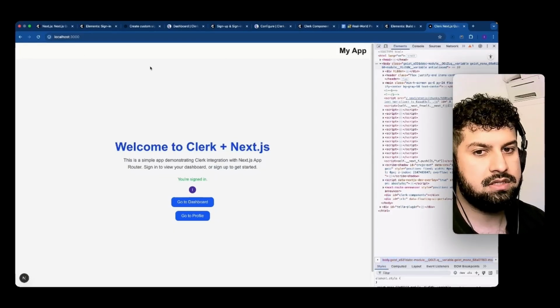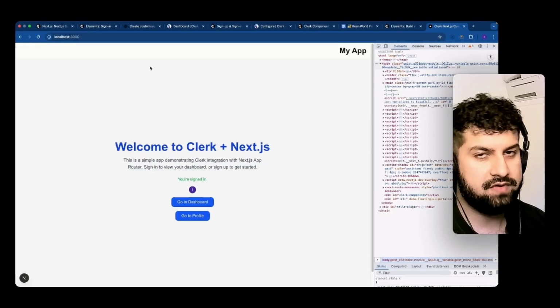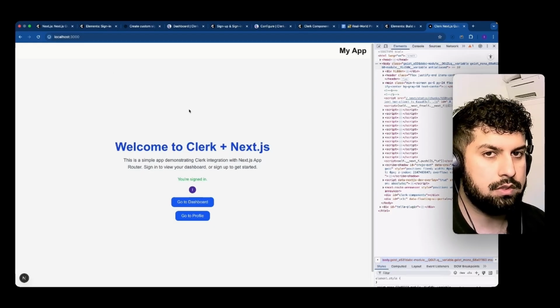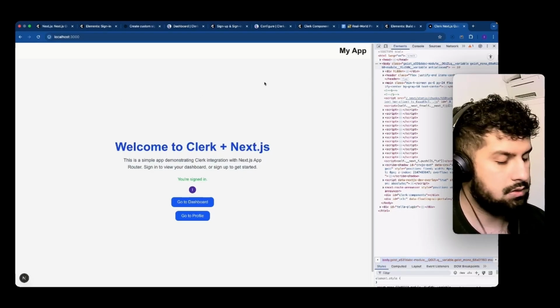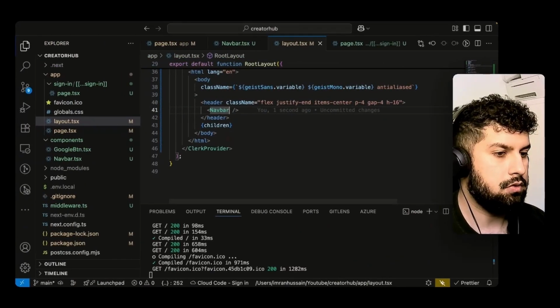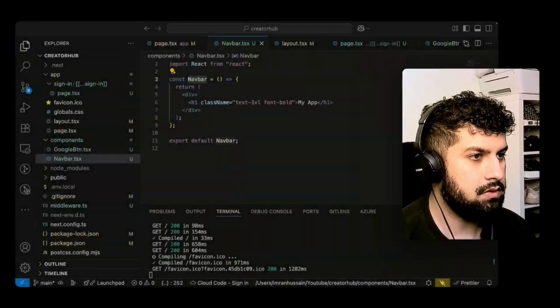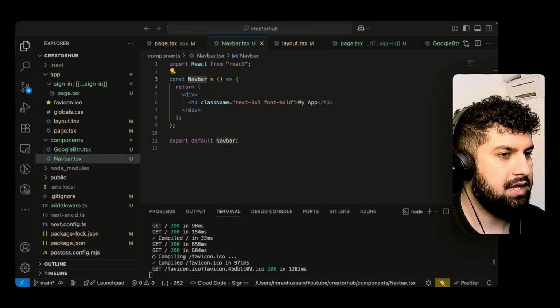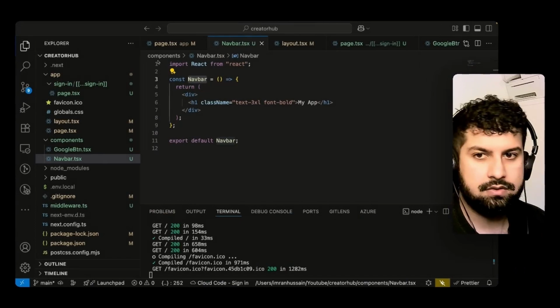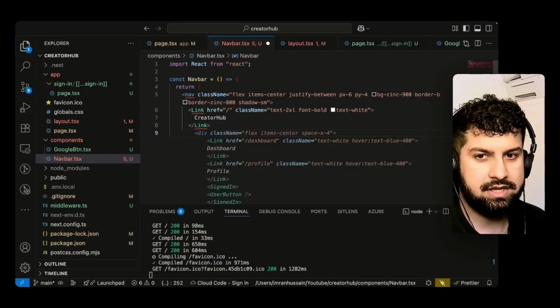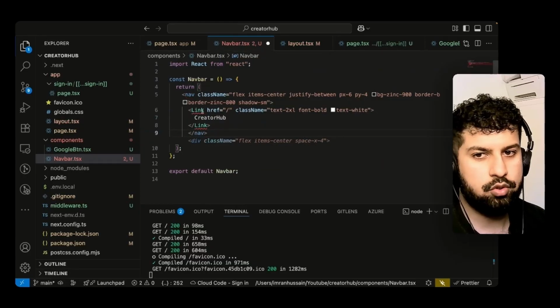So there's nothing to do with signed in or signed out. We've taken that out, which is the existing Clerk logic, because we want to use our own sign in and sign up pages. So that's what we will do. Going back into the navbar component itself, what I want to add is this UI over here. Let me just bring it in. Essentially we have a nav with the relevant class name, paste that in, and then we just need to close this nav off like so and import the links in.